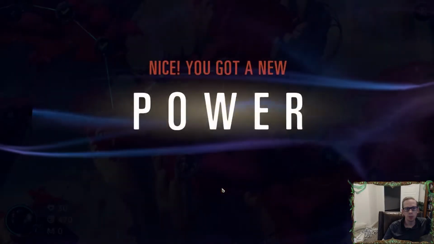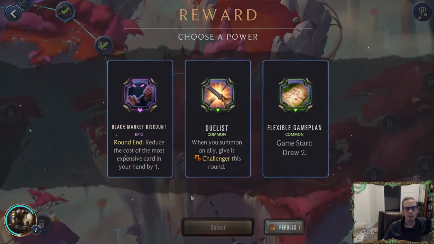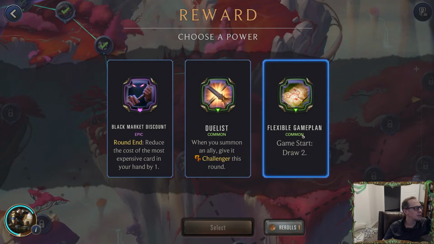And let's get a new reward. We got new power. Epic. Reduce the cost of the most expensive card in your hand by 1 at the round end. That's actually not really what we want. We don't really love that because we want our spells to cost exactly 6. I don't like these game start do something. I don't think I've ever chosen this power, to be honest. I wouldn't really ever recommend it, because you need something that does stuff throughout time. I'm going to take this Duelist.